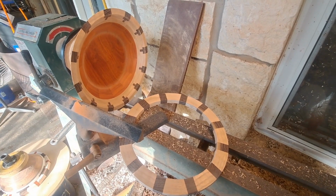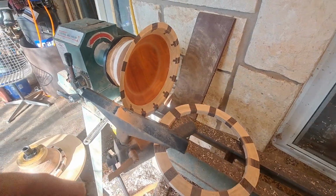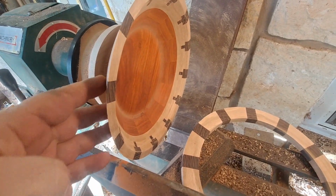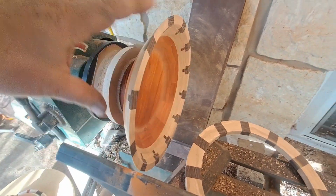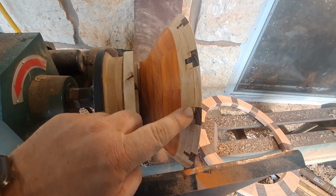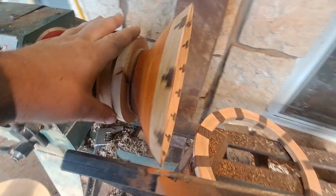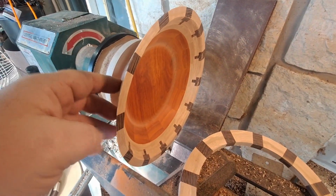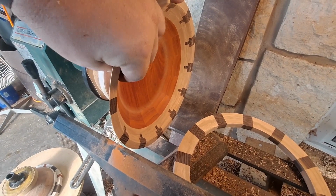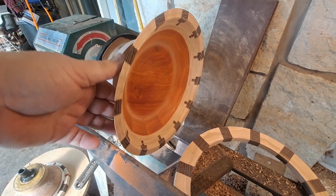Well, making progress. Got that ring cut off, sanded flat, so it's ready to go again on something else. Started to sand the inside of the bowl a little bit, working on refining the shape. It's looking pretty good. I'm happy with it. I still haven't finished sanding, because I'll do that when the bowl is almost completely glued up, but I'm trying to control how thick this bowl ends up being, and right now it's at a good thickness, so I will add some more layers to it and keep making videos.